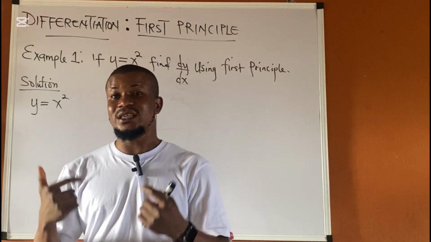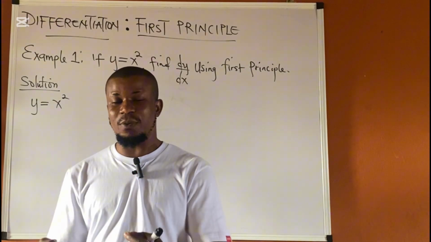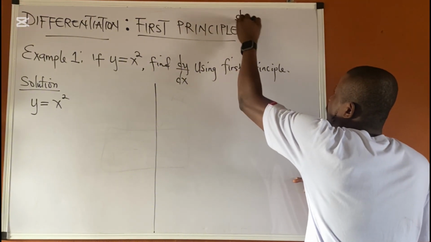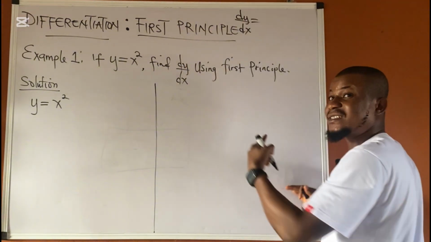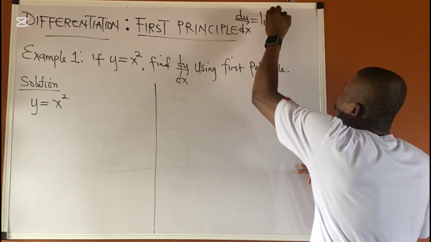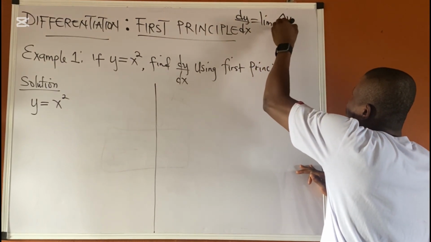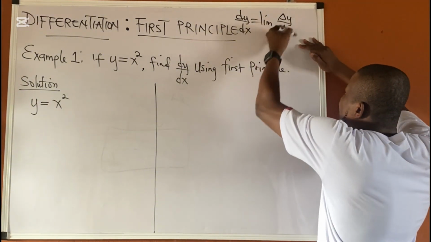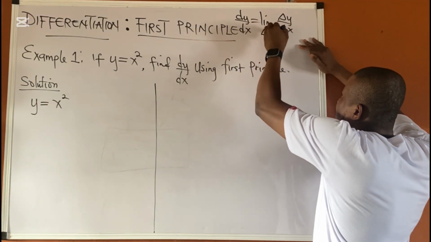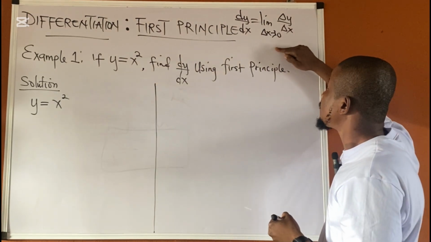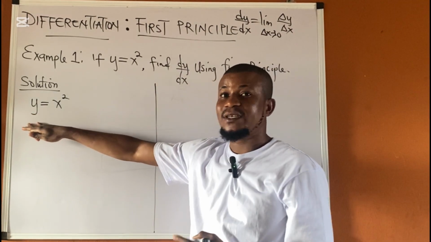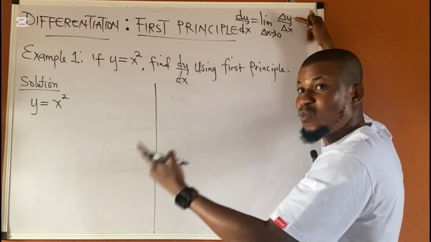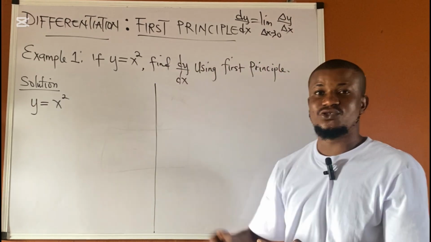Remember, we see the dy/dx as the limit of a slope of a function as change in x tends to 0. Please remember that the dy/dx from first principle is seen as the limit of the slope of a function, which is change in y over change in x. This is the slope of every function y, the change in y over change in x. But we take a limiting value on this slope as change in x tends to 0. All right? So the first step here is to introduce our change in y and our change in x.